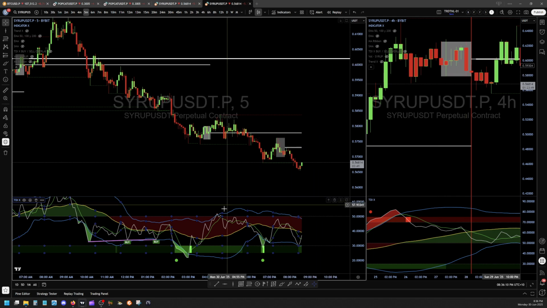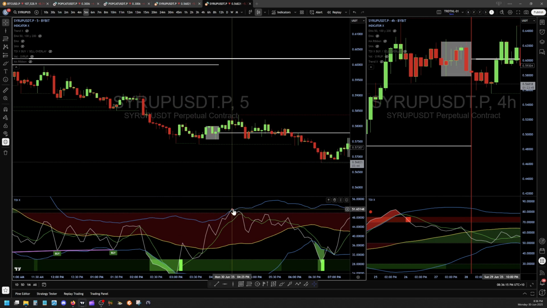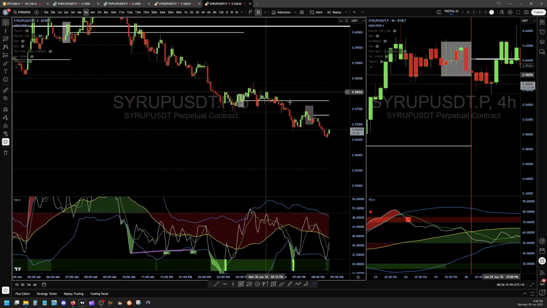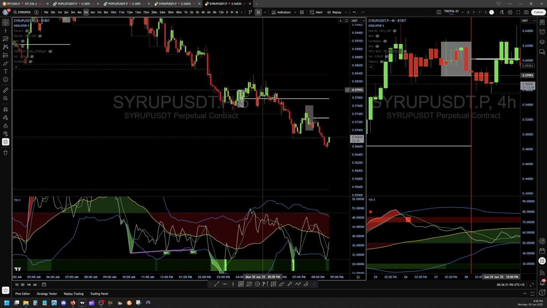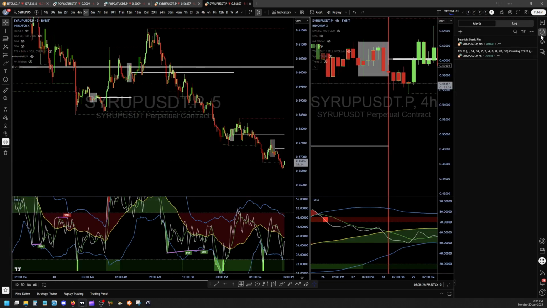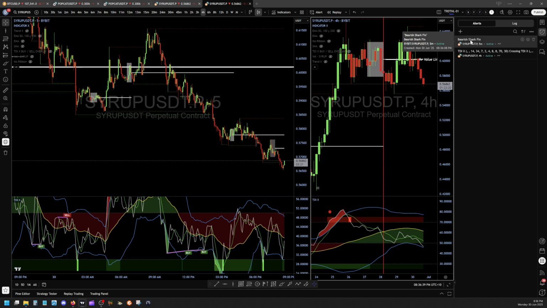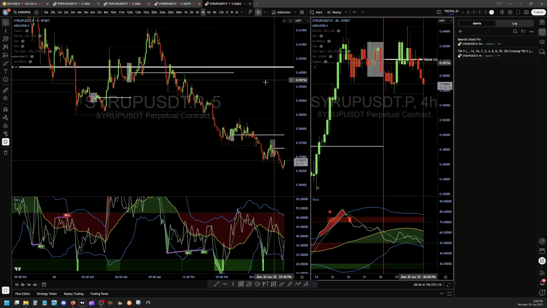So if I get like a bearish shark fin, say this would have set off my alert right here, and I could have entered a trade right here, a short. So basically that's it. And then you can click over here on your alerts tab, and you can see I got it when it crosses. This will send me an alert. And in this case, since it's already under it, I'm only looking for bearish shark fins. So that's how I would do it with that one.